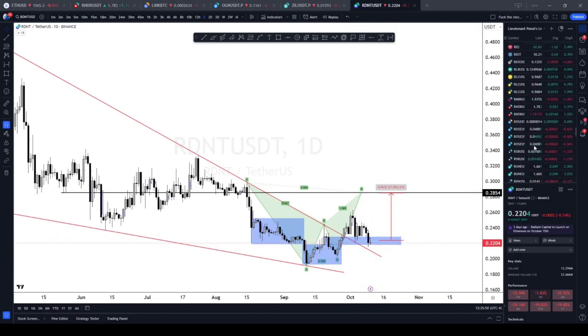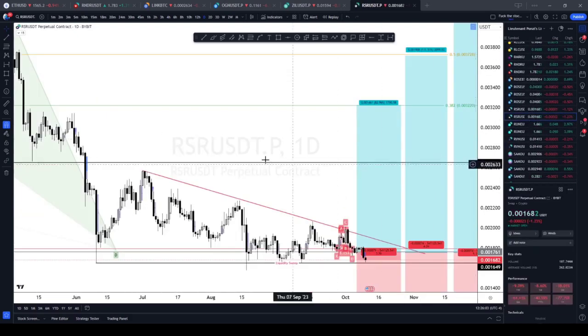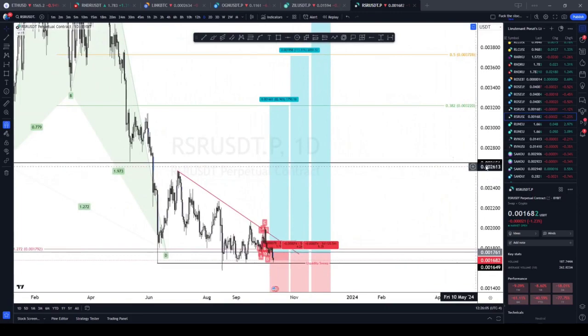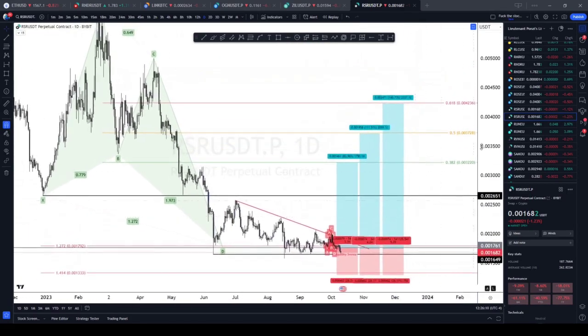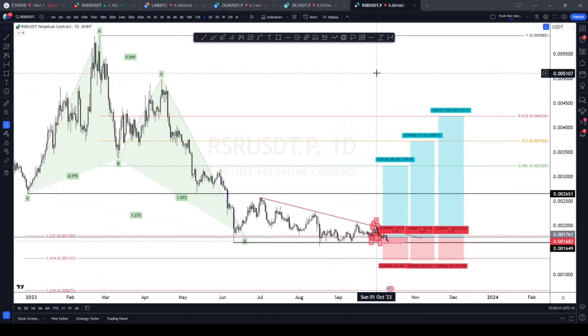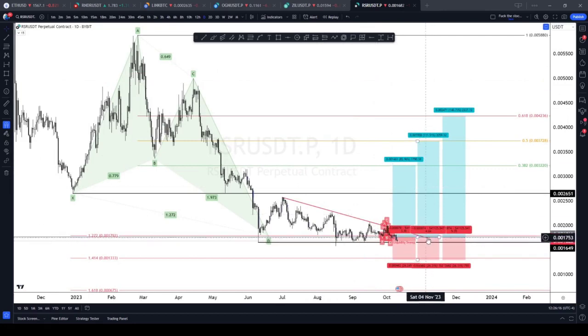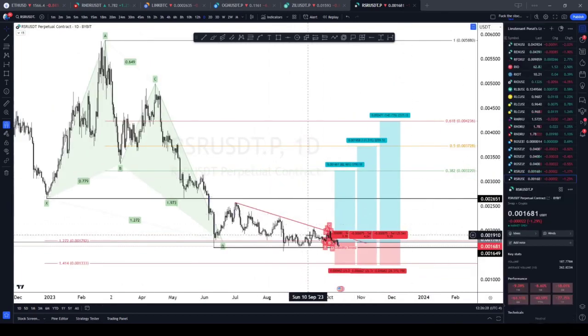RSR. So this is RSR. From a spot perspective, I am slightly underwater on the spot bags. I don't care, I'm holding this one pretty much longer term here. We have a perfect butterfly for the most part at your 1.272 where I entered. I still have room to DCA lower if I need to with some spot.